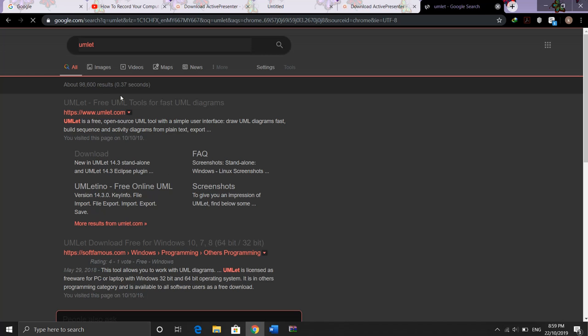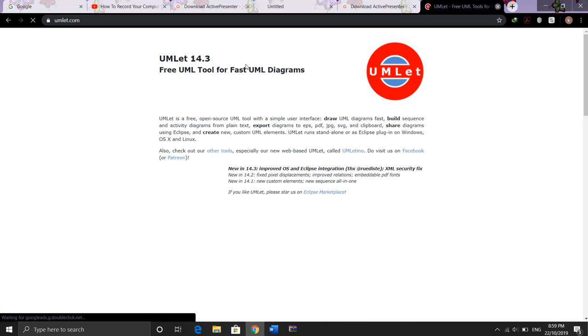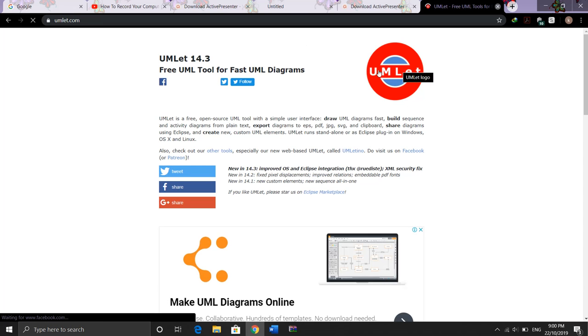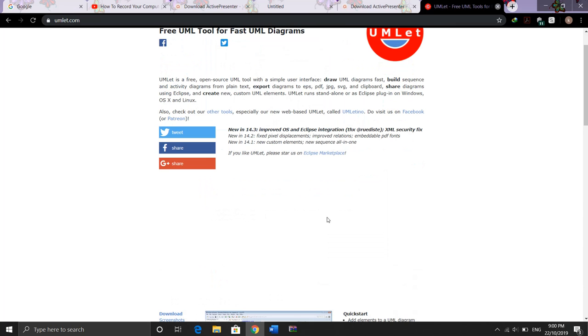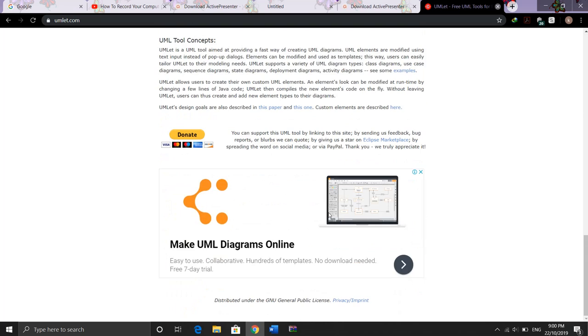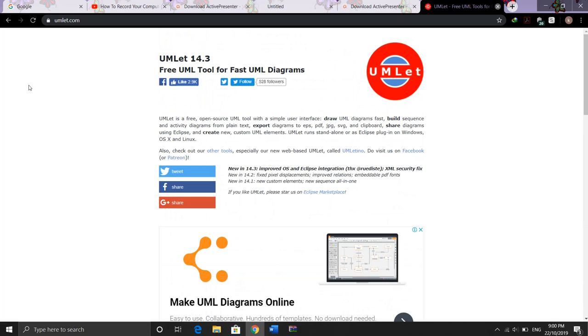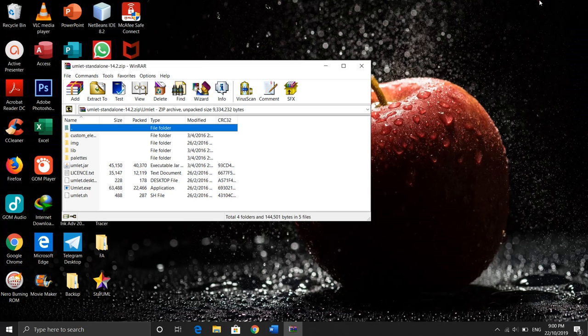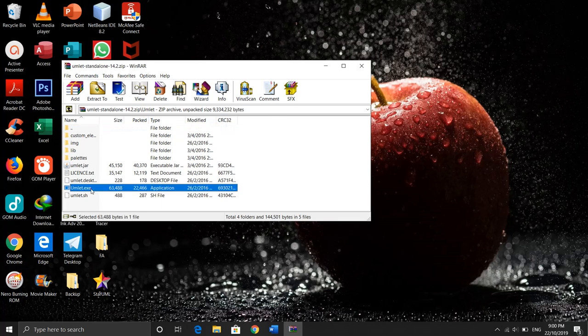This is easy for you to make an EER diagram. This is where I download the UMLet. You can get a free UMLet here. Okay, and then you have to open this.